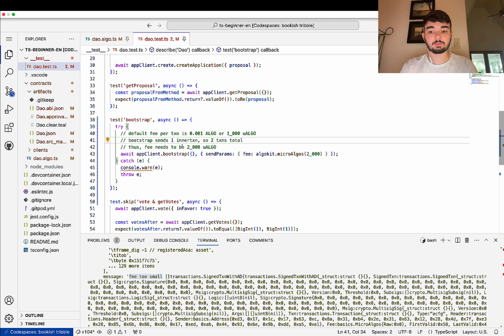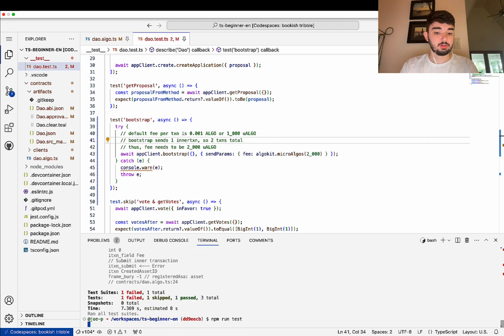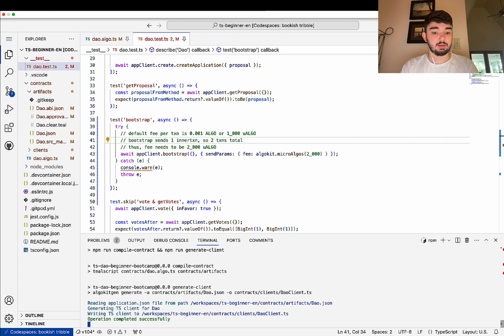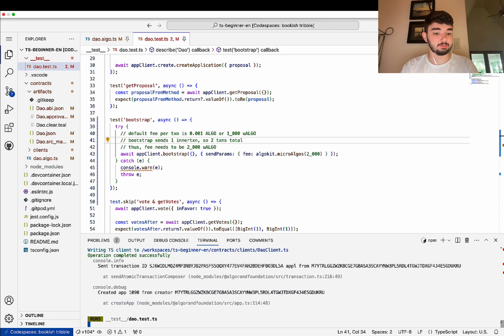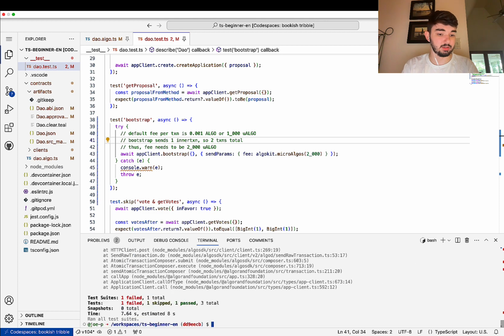So when we send this transaction, the account sending it, instead of just paying 1000, is going to pay 2000 micro algo. Now that we've dealt with the inner transaction fee, let's build it again and see what happens. Or test it again, I should say.